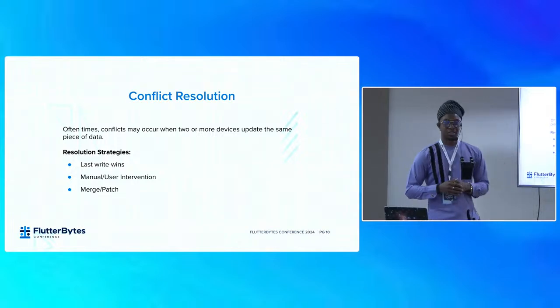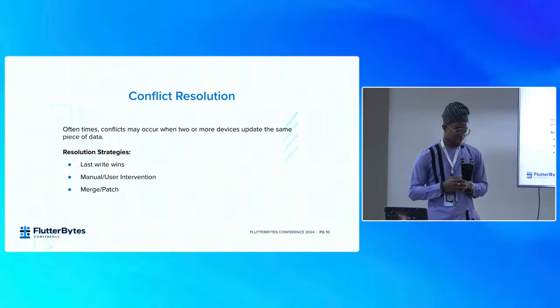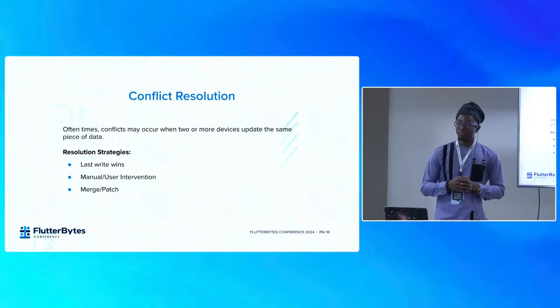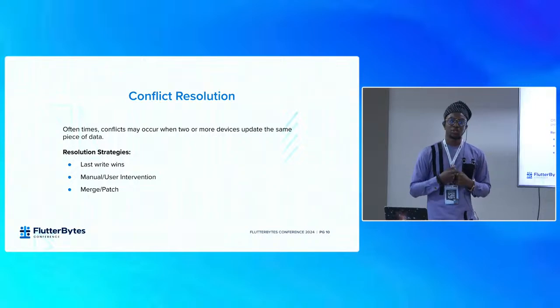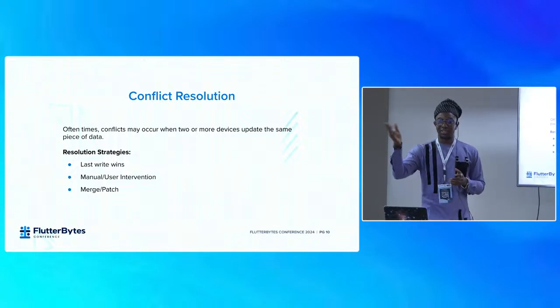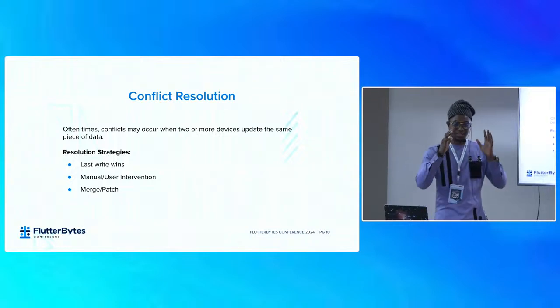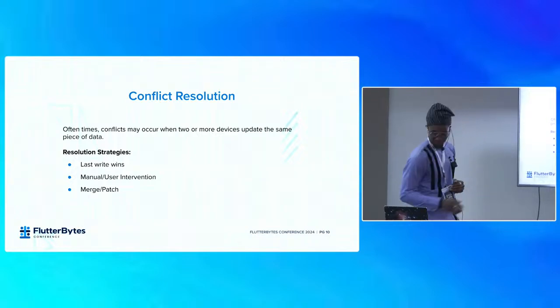And then there's the third approach, either merging or patching, right? What does that mean? Someone has told me, go to the door, and another person has told me to stand still. I can decide to go to the door and then come back and stand still, or go to the door and stand still there. What does that mean? I have put the two commands together and done both requests.